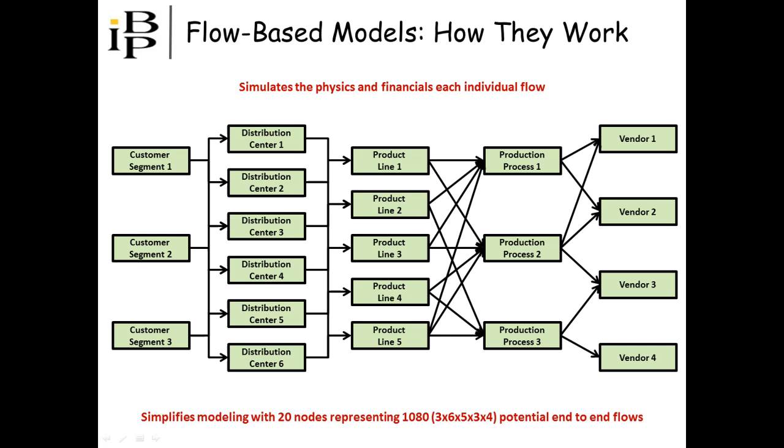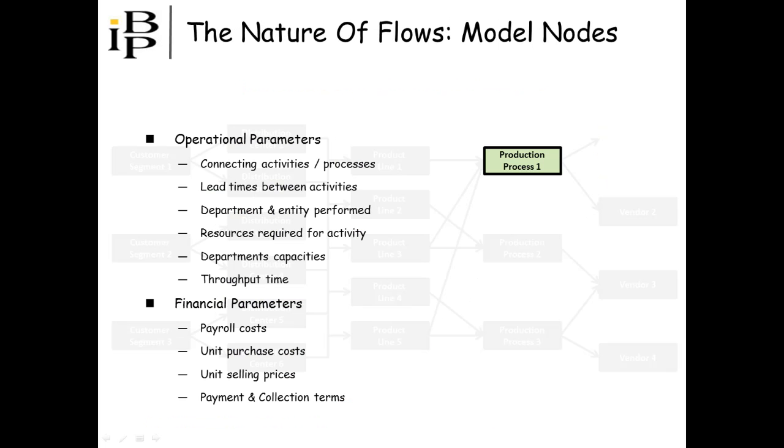This is one of the most powerful features of such advanced modeling platforms. Now let's understand this notion of model node in a little bit more detail. Now when a model node is opened, the user is presented with a menu of parameters that can be used. These fall into two broad categories: financial and operational parameters, examples of which are shown on the screen.